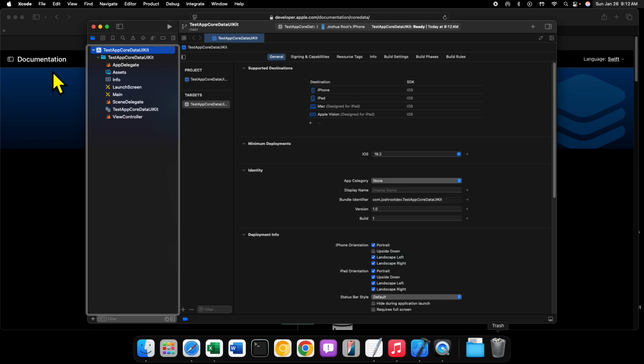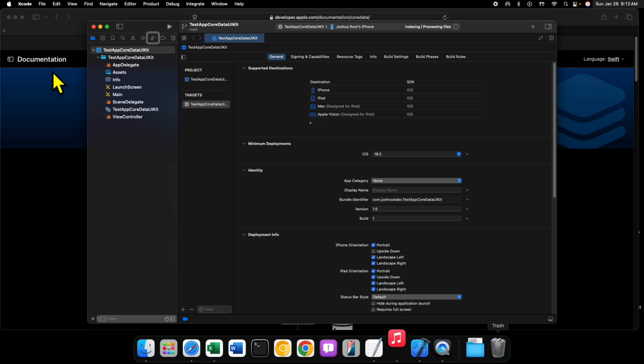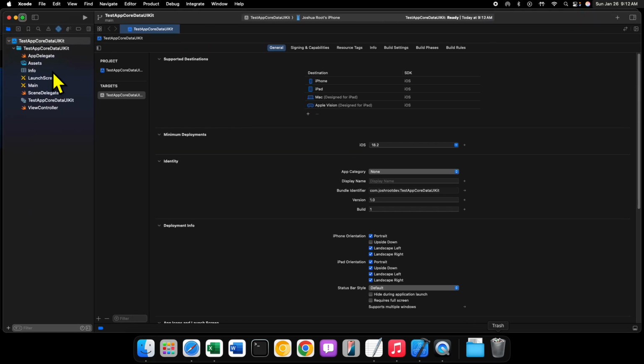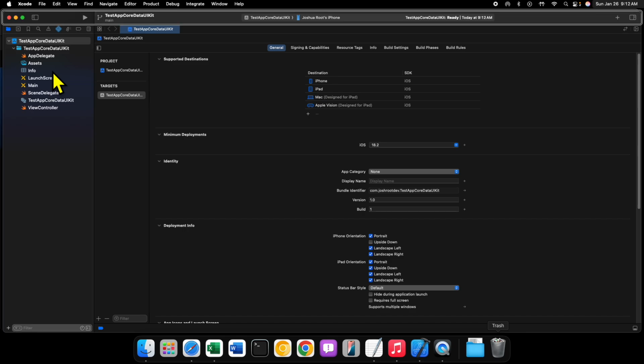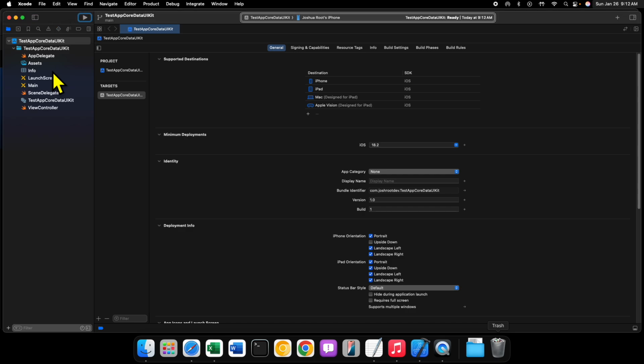All right, now I'm going to make sure that Xcode takes up the entire screen, so we will fill like that. And the inspector is collapsed, that's good.